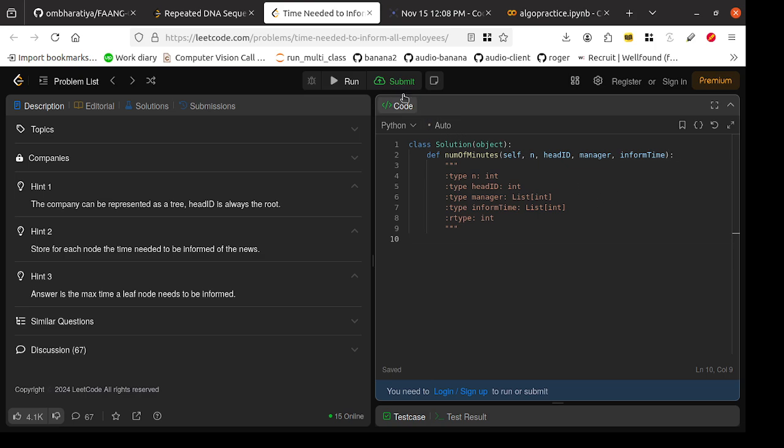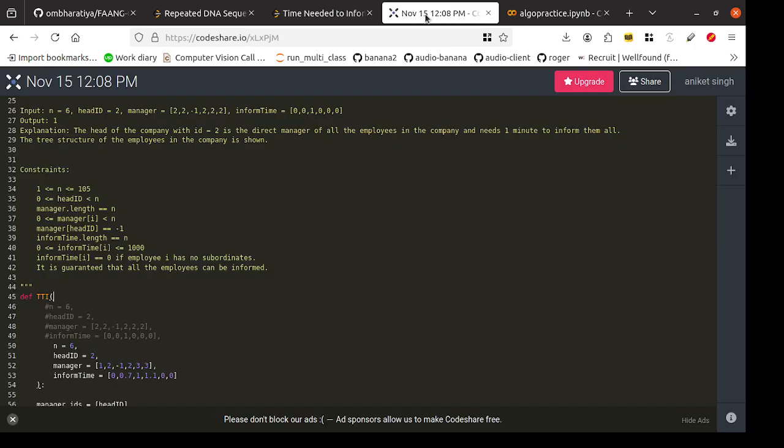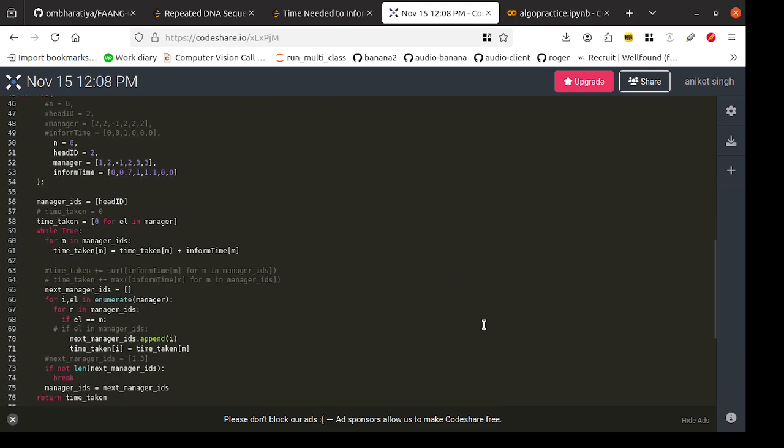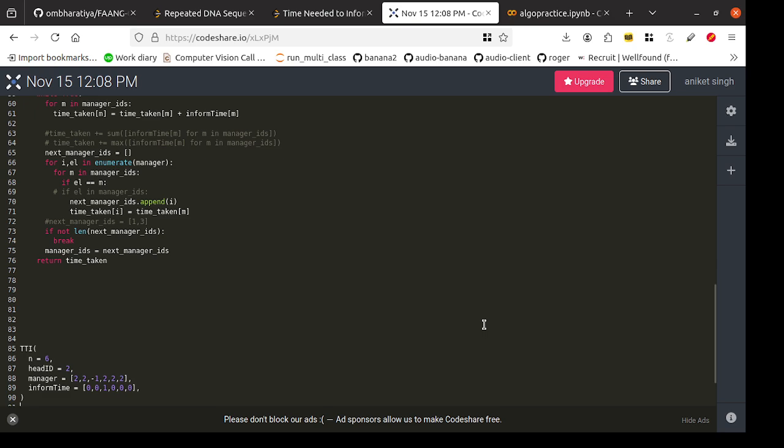Test result is this thing. Submit, run. You need to log in, sign up to run. You need to log in, sign up to submit. This repo seems like an advertisement for LeetCode now, that its job is to just drive people to this website. Anyways, this was what it was.